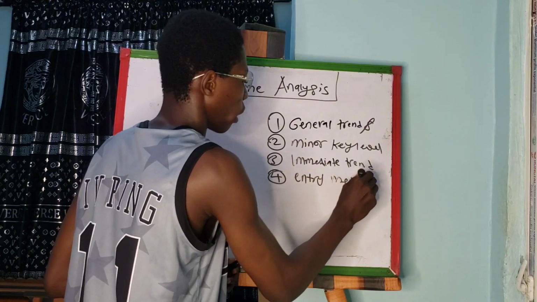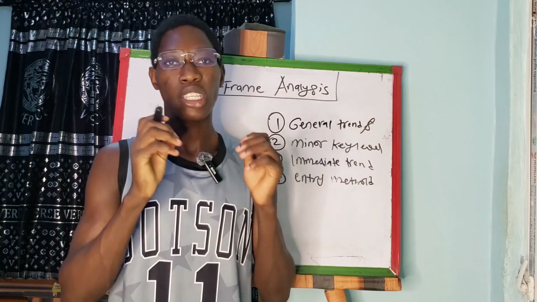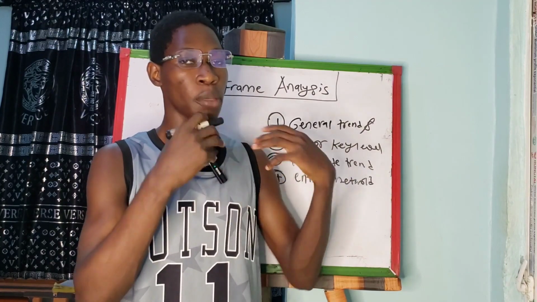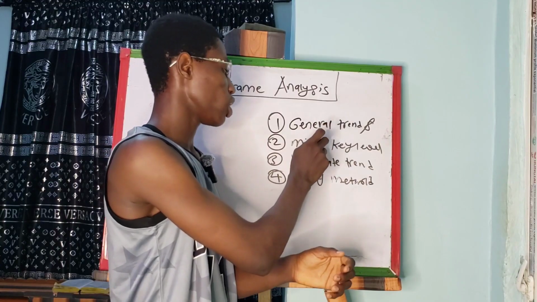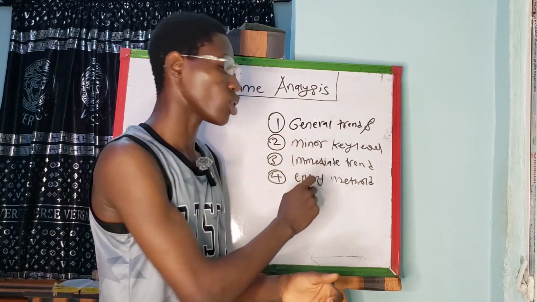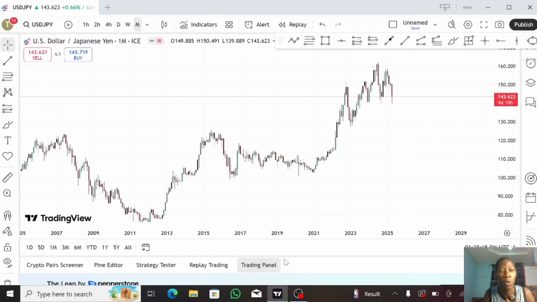Now I'm going to go to my computer and show you how I do this. I'm a swing trader, and you must understand that it differs depending on the type of trader you are. I use the monthly time frame for this, the weekly for this, the daily for this, and the 4 hours for this. So let me take you to my chart and show you how I do it. Let's go.